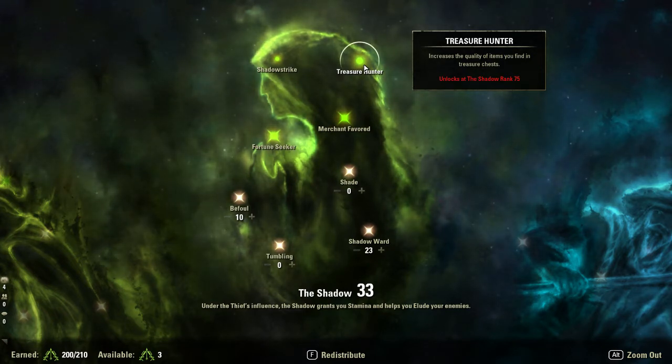But I have this one, and what it does is it increases the quality of items you find in treasure chests. Now, I do want to say this, and I want people to understand, it is like a 1 in 1 million chance. I don't know what the actual chances are, but for me, I've only gotten one gold item from a treasure chest. And yes, even after the whole thing where they took gold items out of the rest of the game, you can still get gold items from treasure chests. You have to have this. I don't know what the drop rate chance is, but it's really high.